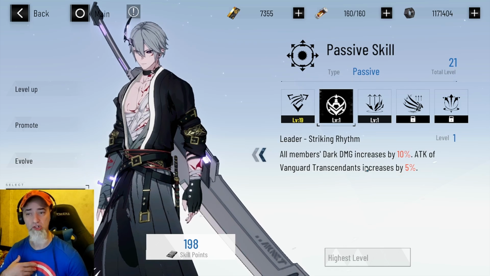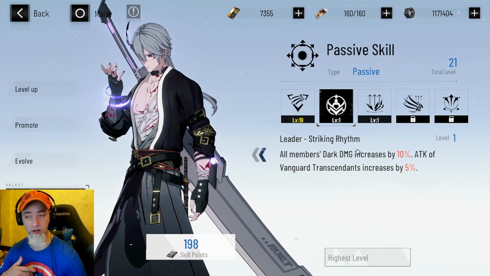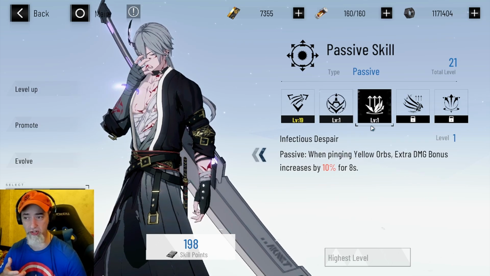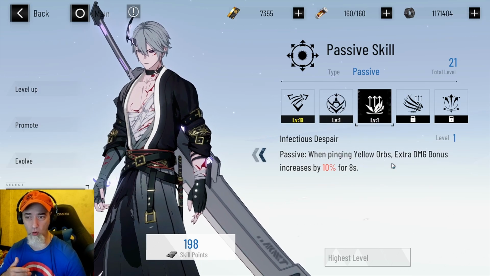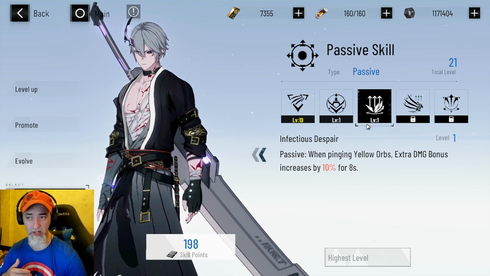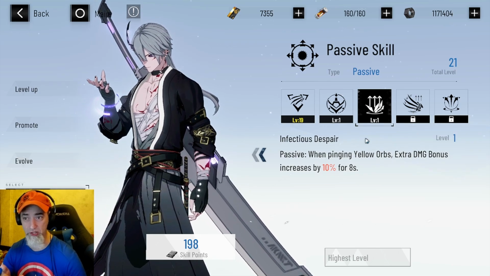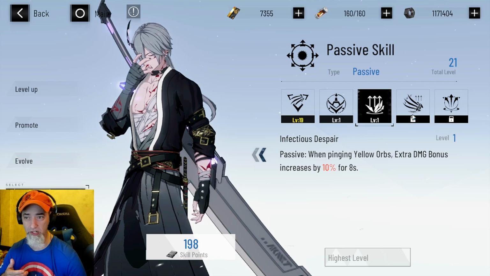Now, something to note about Transcendent characters is that in most of the game modes in the game, they're actually going to get a decrease in their leadership as far as their damage. And then it's passive: when pinging yellow orbs, extra bonus damage increased by 10% for 8 seconds. So you guys are going to be able to get this whenever you take them to SS. Whenever you ping yellow orbs, extra bonus damage increases by 10%. So doing yellow orbs is going to be really important for his damage.